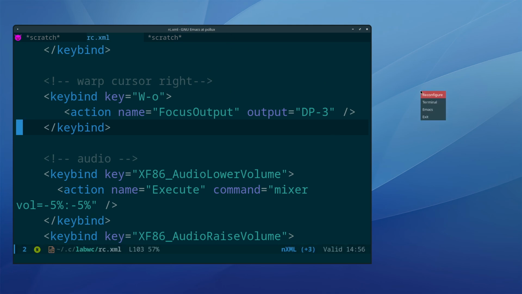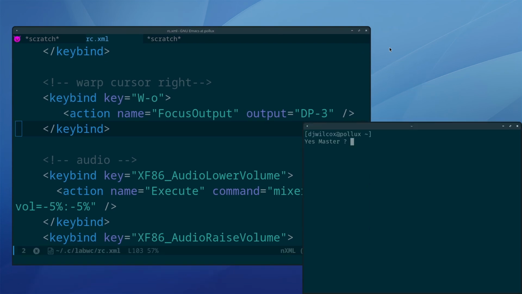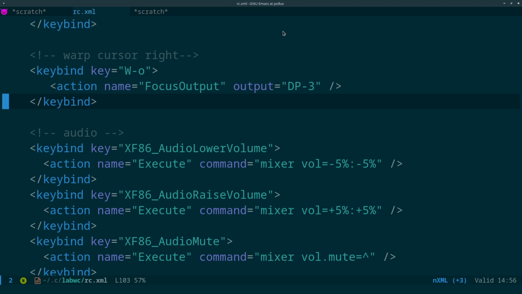So what it will do is it will basically warp the cursor. So you can see I can get something that's not selected. Hang on. So you can see here that's selected. So it will warp the cursor back and give the application focus, which is really handy instead of constantly moving your mouse back and forth.